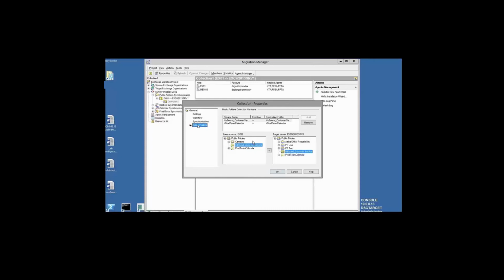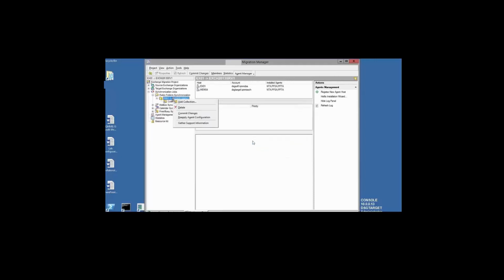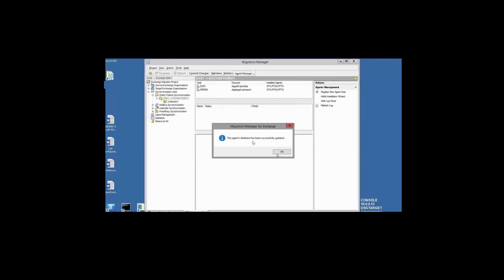Through these arrows, we can govern whether it is a one-way or a two-way synchronization. Again, two-way synchronization behaves source to target first, and then anything in the migration scope that's changed in the target will be synced back to the source subsequently. Now, since some changes were made, we're going to commit changes to this public folder synchronization job.